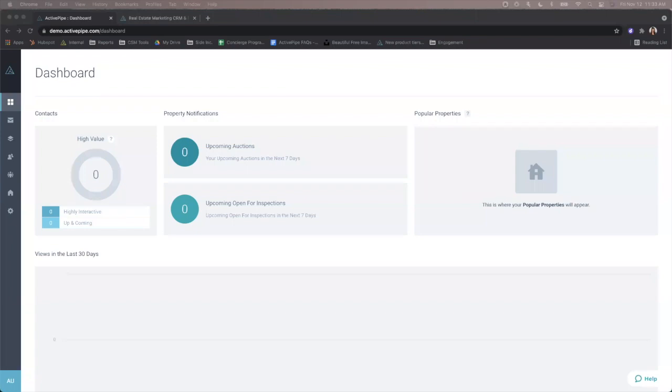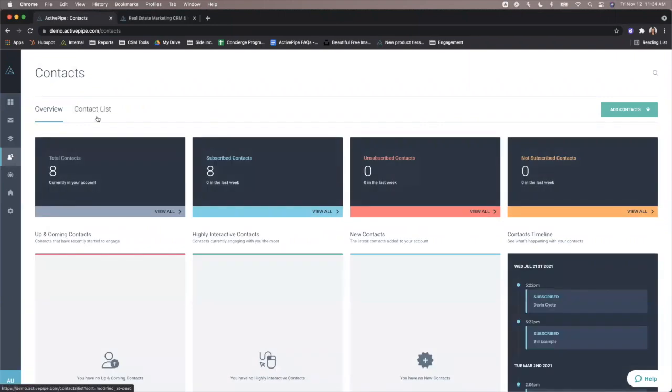So out of the box with the Salesforce CRM, it's not going to be a two-way street, but we can set up that integration. If you have an IT team, we can connect them with our IT team to make it more of a fluid system. So really what you want to think about when you're utilizing CRMs and ActivePipe is your CRM as your source of truth for your database. So any information on contacts, all of that should be handled within the CRM that you're working within. That information is going to come back into ActivePipe, and it will allow you to utilize that information when creating emails and sending out content to your contacts list.